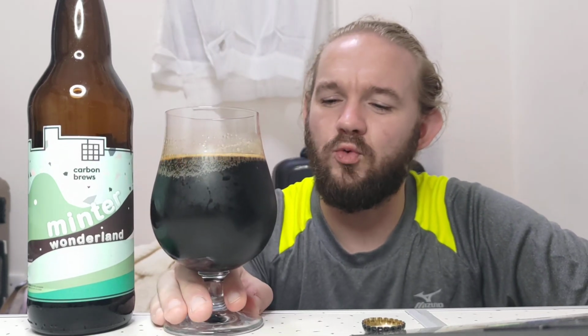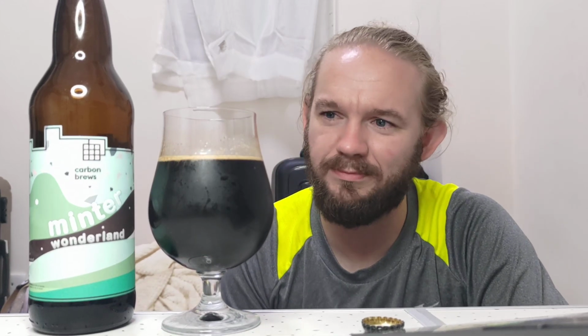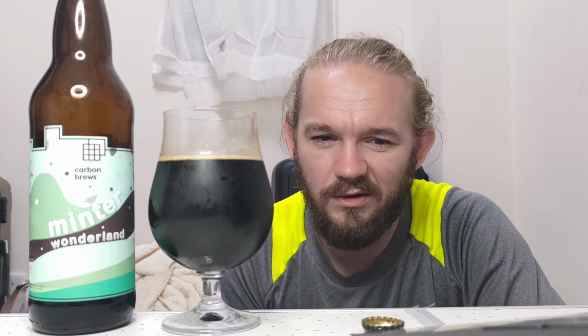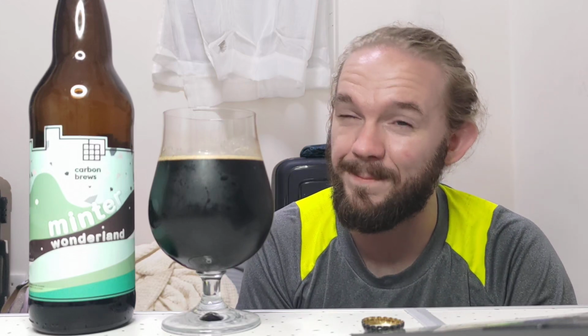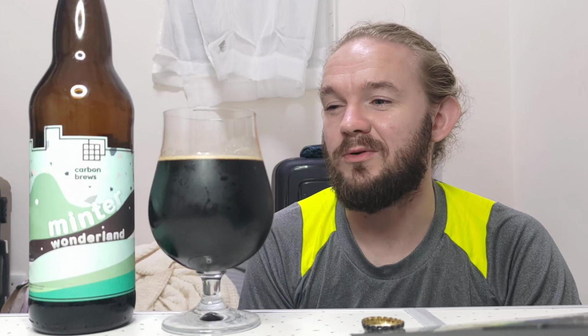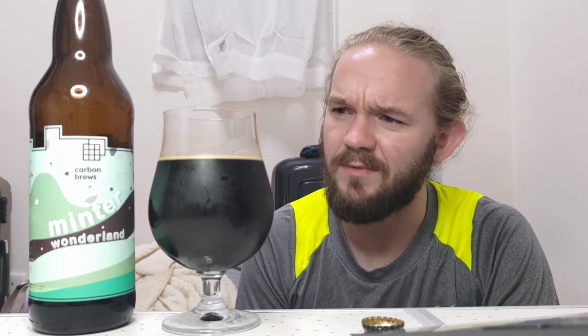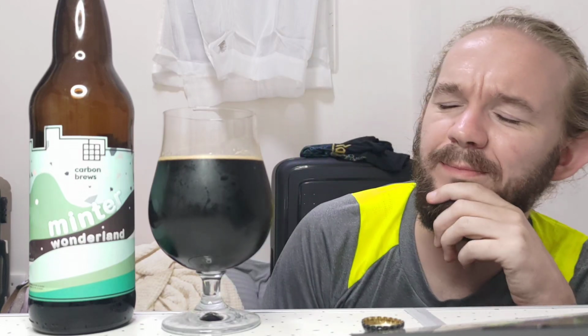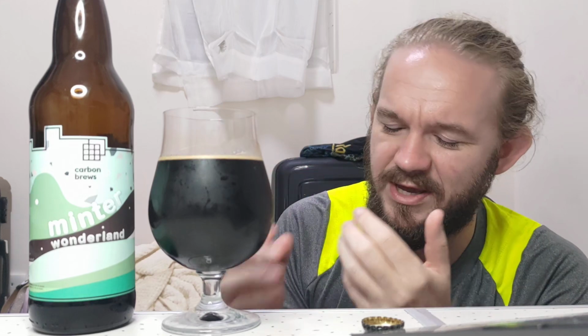Now, for me, the backbone of this beer, you can smell a nice little bit of oakiness, and I suspect it probably is bourbon barrel that's in here. It's a little bit hard to tell, but there's something just telling me it is bourbon. It's definitely not cognac. It doesn't smell sweet enough to be rum. It could be something else. I've had an Amburana barrel aged stout from Carbon Brews before, so it could be that. But I just want to say it's bourbon in this one. There's just something telling me the spirity character is bourbon.